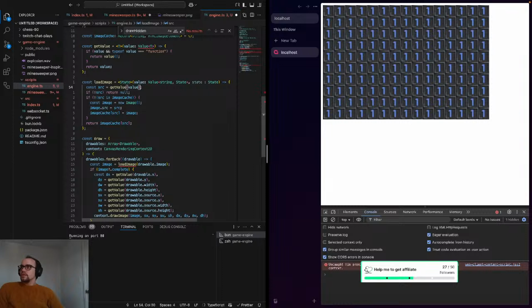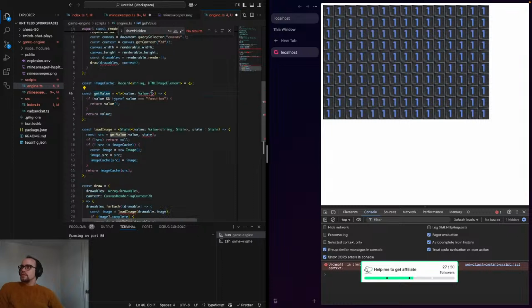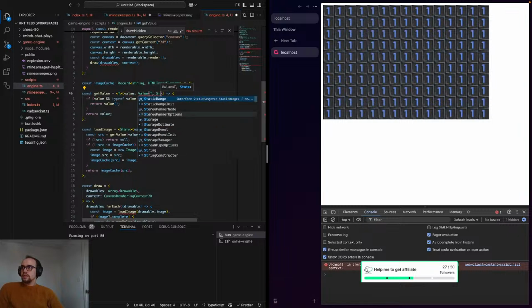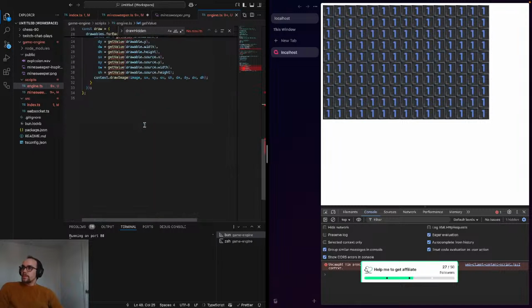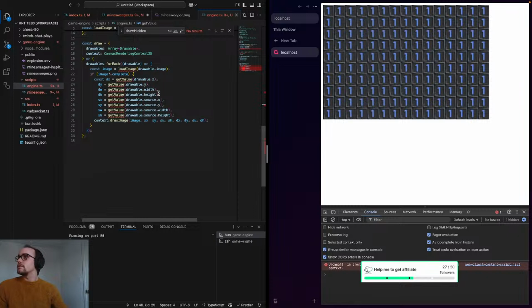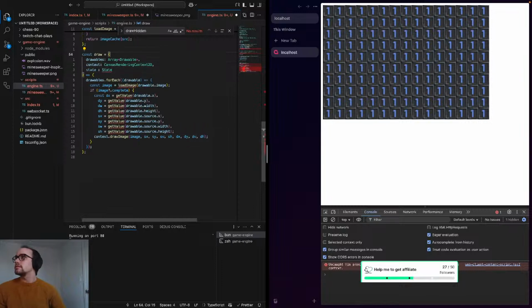This should take state as well. We'll go to get value. This should take state, state, state, state. And this will take state. And then we get even more stuff. State, state, state, state, state.